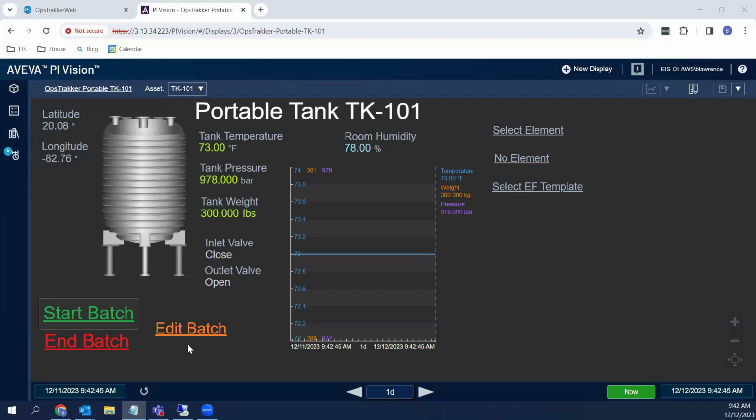So depending on time, we'll get into it, but the edit event frame is not dependent upon being an event frame that was manually started. You can edit event frames that were created by other automatic triggers, etc. So if you need to change event frame attributes, if you need to change times, or you want to create another event frame in one event frame, so if you're doing splitting or merging, you can use a combination of the start and the end and edit with that. Typically what you might do is have the start and the end be at an operator level, and maybe the edit would be at a higher level, potentially an engineer.